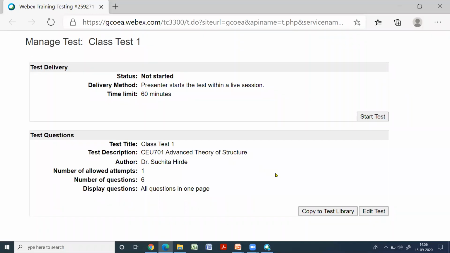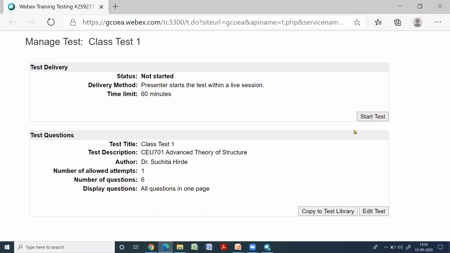So ask your students to join the test using the session number and password which you have already provided to them. Now unless you click on this start test, the test will not start. So first of all, your status is not started. So you have to click on this start test.